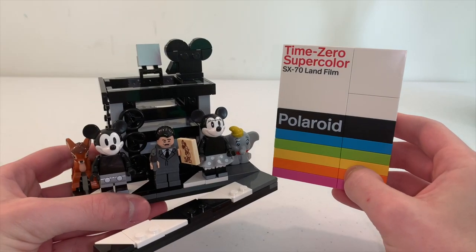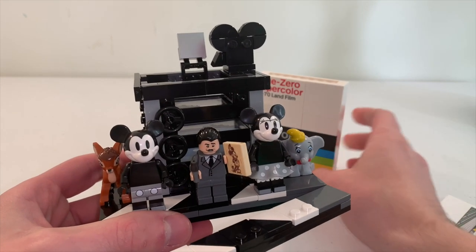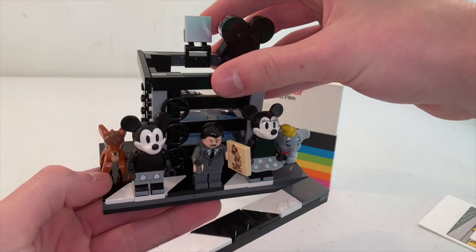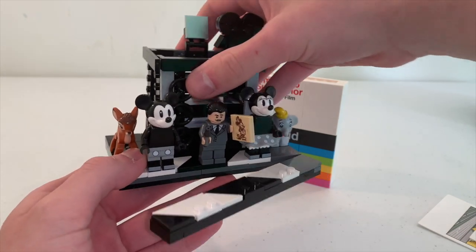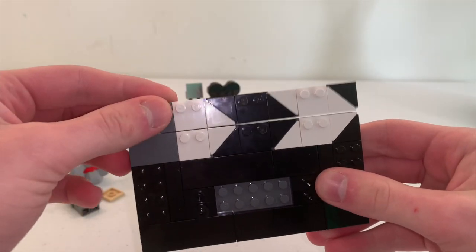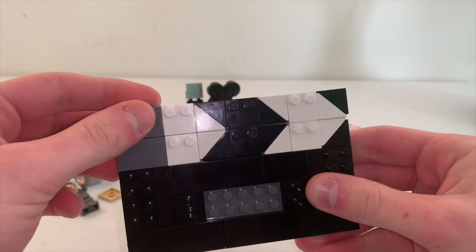And one last thing to point out is the different side builds. The Disney camera itself has minifigures and this multi-camera build on this display stand. But when you remove all of these, it actually shows that this is a clapperboard. And that's really cool of how you can start recording your favorite movies.